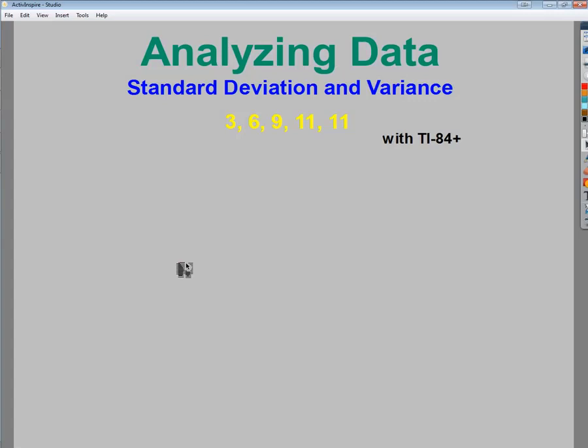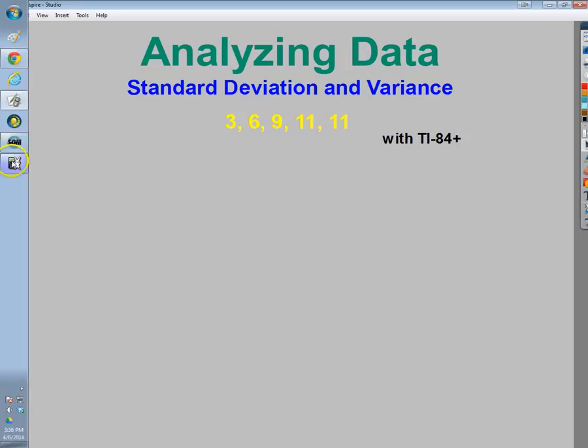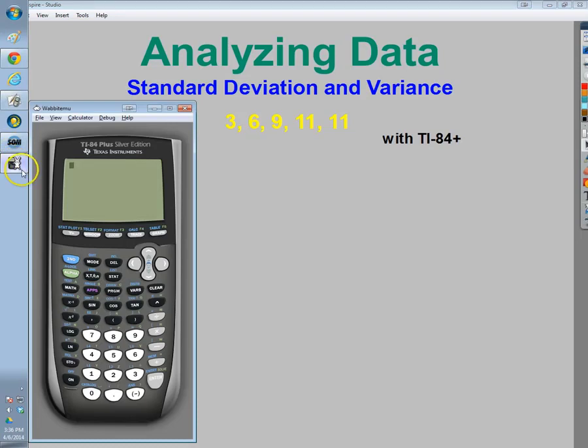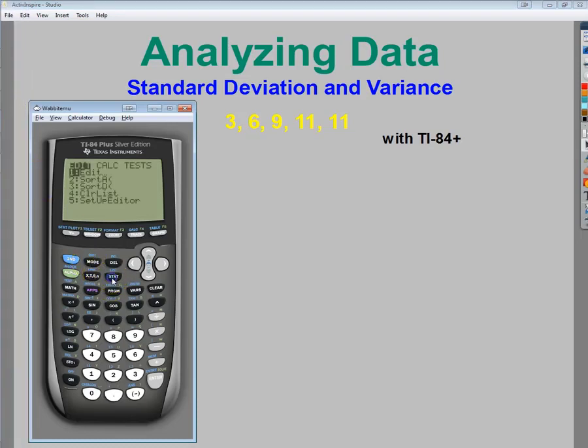And then to find the standard deviation, you want to eliminate the effect of squaring it by taking a square root. So you square root the variance, and it'll give you the standard deviation. Now, a calculator will do this relatively quickly for you, specifically in this video, TI-84+. So let's bring it up and see how it works. Now, in order to do this, I need to make a list of my numbers. I'm going to go to the Stat menu to do that, and Edit.